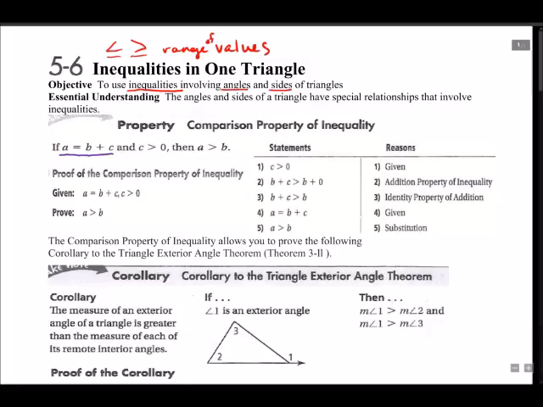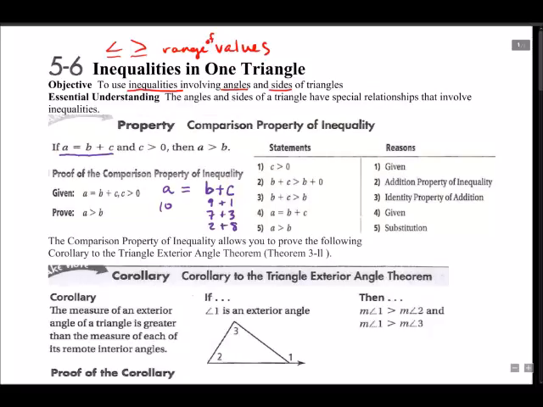Now you can look through the proof here, but what this says is that if we have A and B, and we add something to B, and then we set these equal, then whatever B is has to be smaller than the value of A. So if A equals 10 and B plus C has to equal 10, then B has to be something like 9, and we add 1, or 7, and we add 3, or 2, and we add 8.